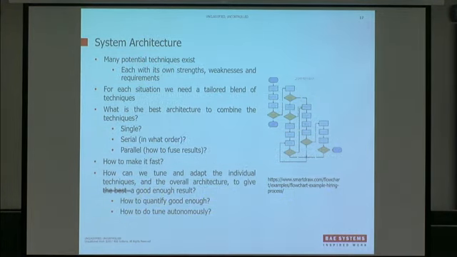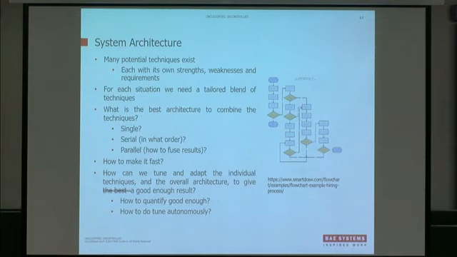System architectures, I think I've touched on this, but the different techniques have strengths and weaknesses. My belief is that whatever solution is going to need a tailored blend of them according to the existing conditions, in particular the environment. A question for the audience is, what's the best architecture? Is it parallel? If so, how do you fuse the results? If it's serial, does it have to be in a particular order?